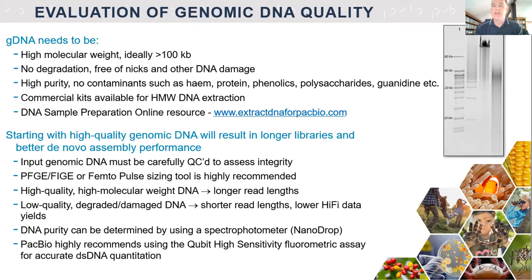So your DNA extraction, your genomic DNA, needs to be high molecular weight. This is long read sequencing, so your starting material needs to be long, ideally greater than 100 kb, the bigger the better. You can see from the little picture of a pulse field gel on the right here, in lane three you've got some very nice high molecular weight DNA, well over 150 kb. And then in the last lane, lane four, you can see some degradation, this classic smear, and a little bit of a band that may be 30 kb, but this is not ideal.